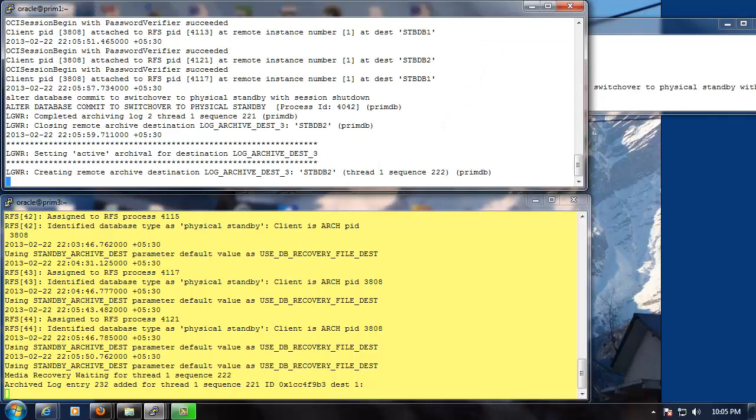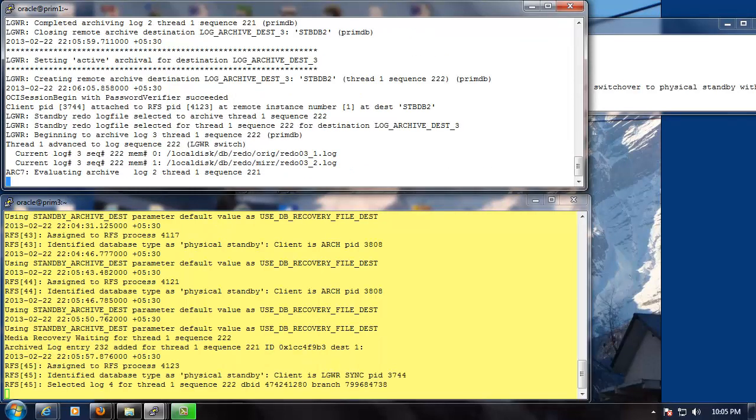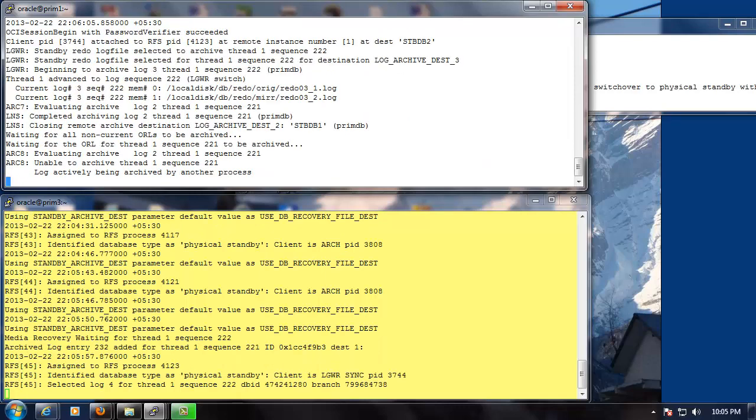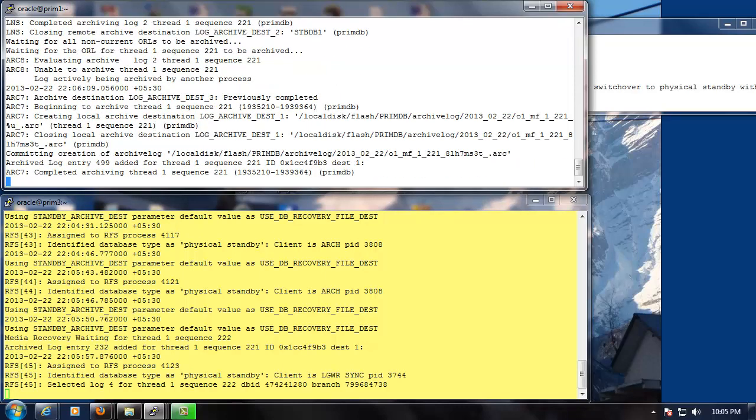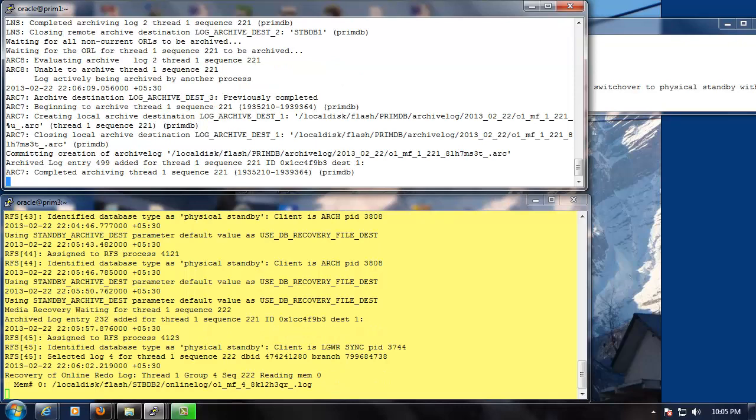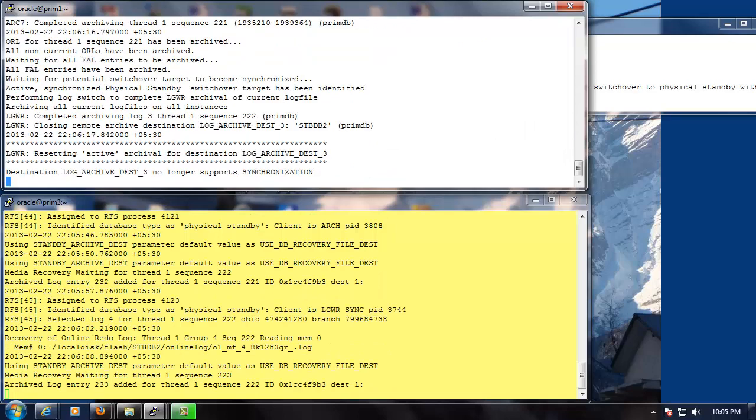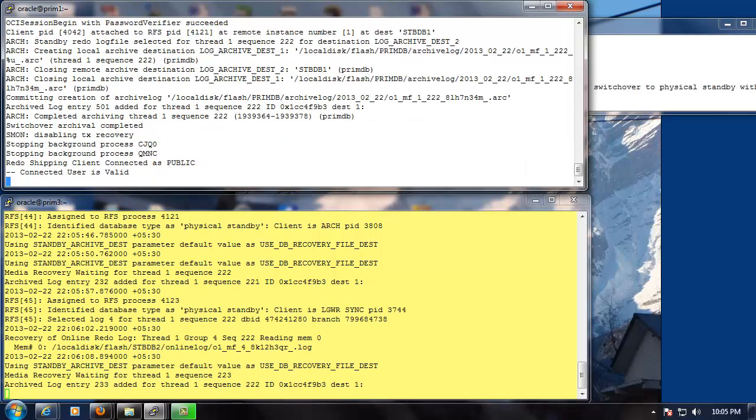So let's see here. Okay, it is archiving the end of redo record, and once the EOR is applied on the standby, MRP will get shut down.